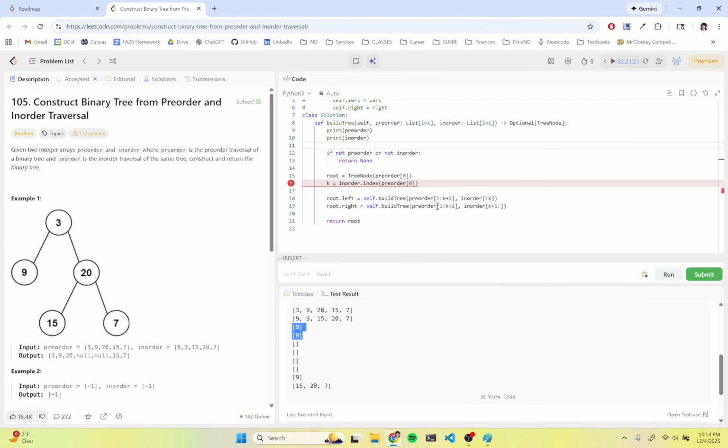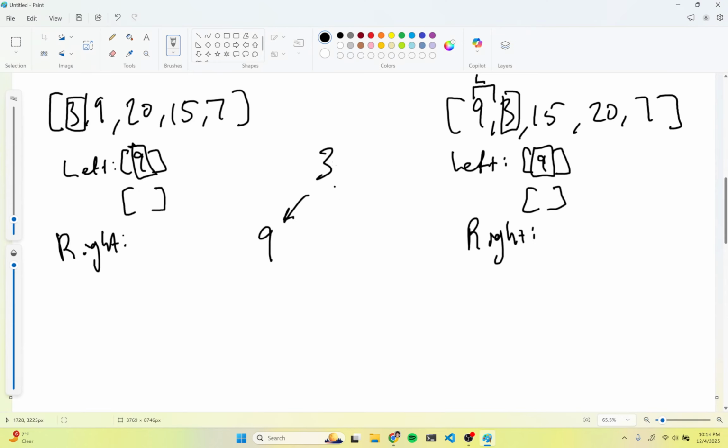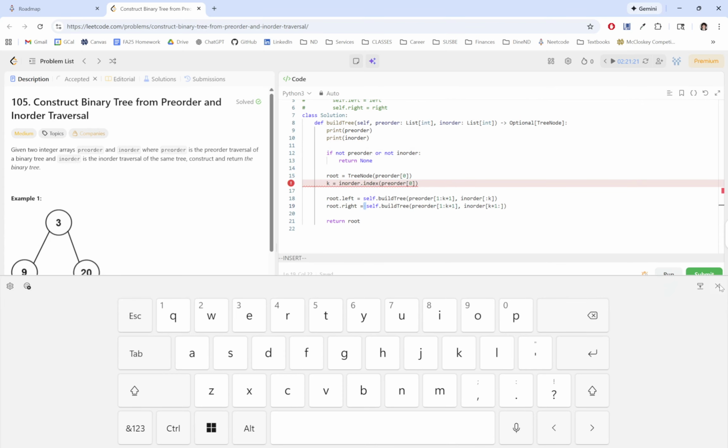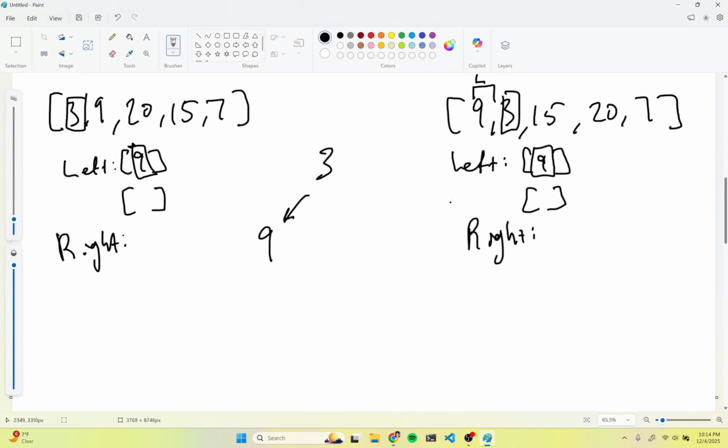See, this is so hard to keep track of, because we enter in, and then we do the first call, and then we do the second call. But when the second call is done, it returns back to the first call, which then moves on to the right. It moves on to the right thing, but with the 9 list again.